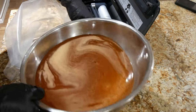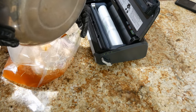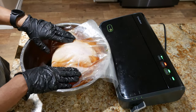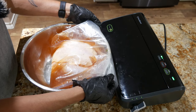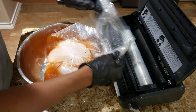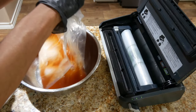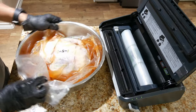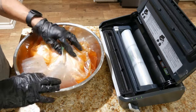Now here comes the hard part. This stuff smells really good. Because I'm an intellectual, I went ahead and elevated it over here — if you try to do it on the counter it's not going to be a good time. You don't need to remove all the air, just enough so that everything is nice and covered. We're going to put it breast side down so everything has nice suction and every little piece can be absorbed.